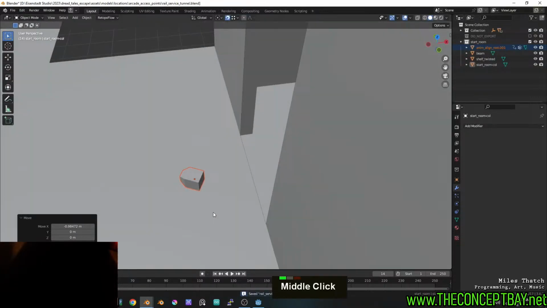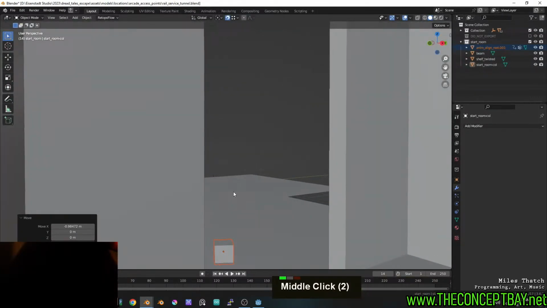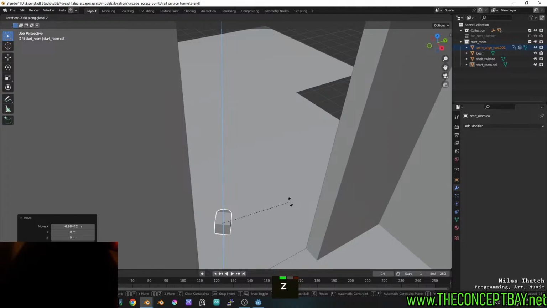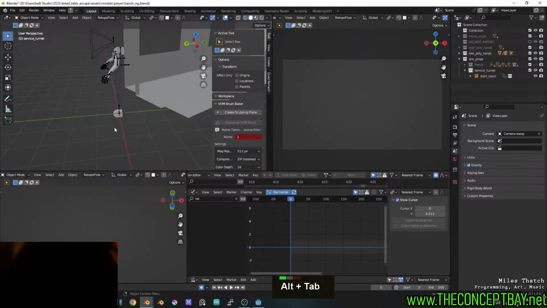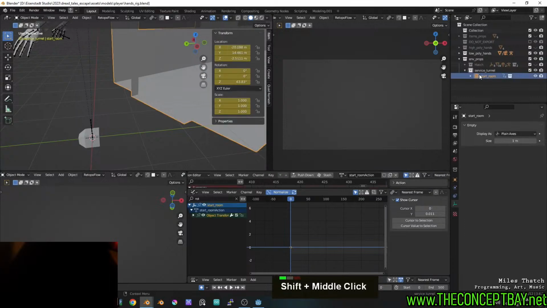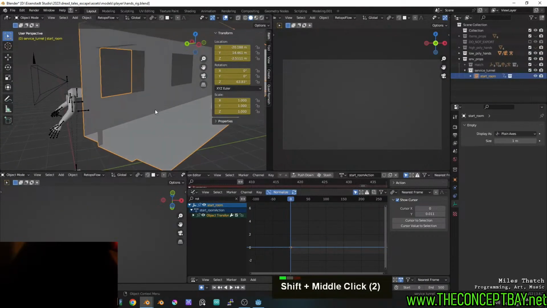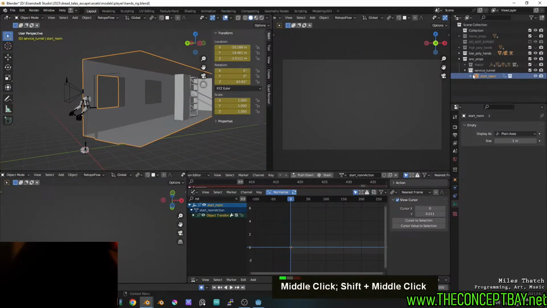We know that the door's gonna have to close. Okay, now this needs to reload.